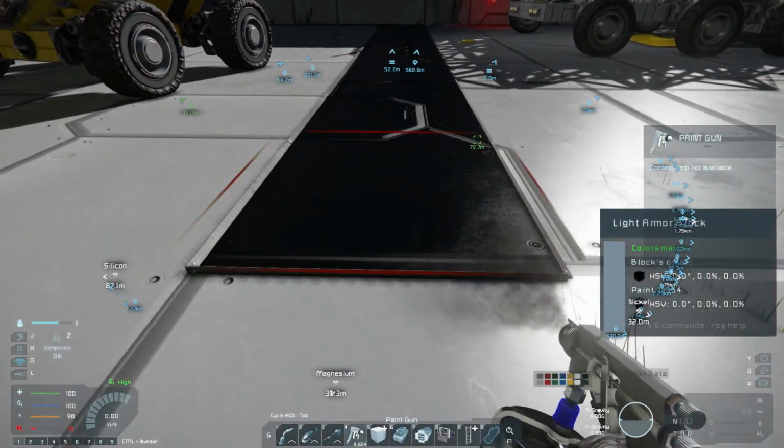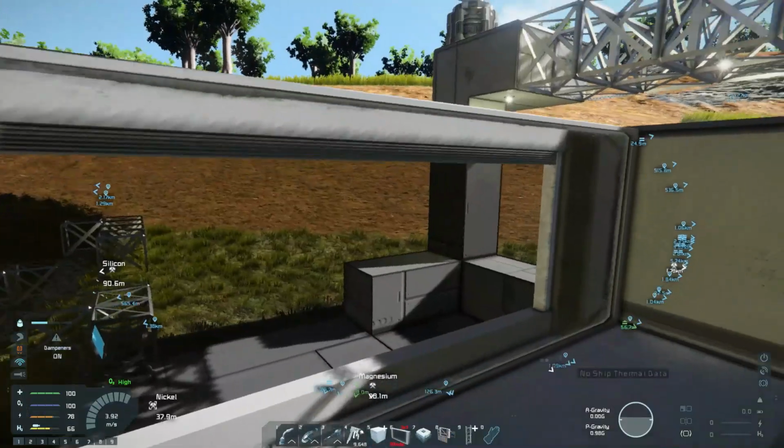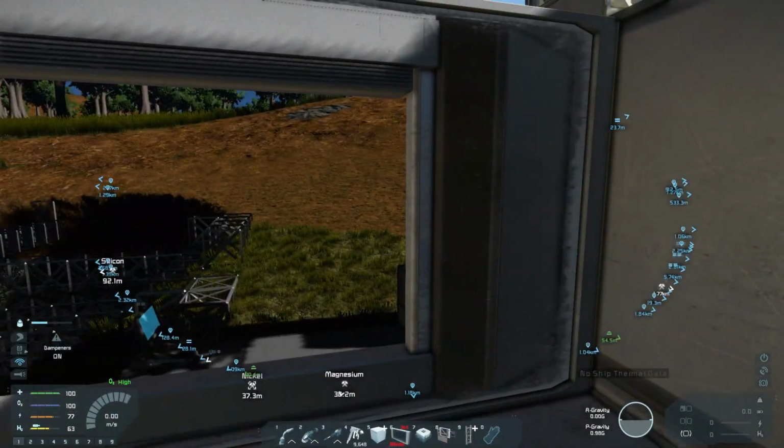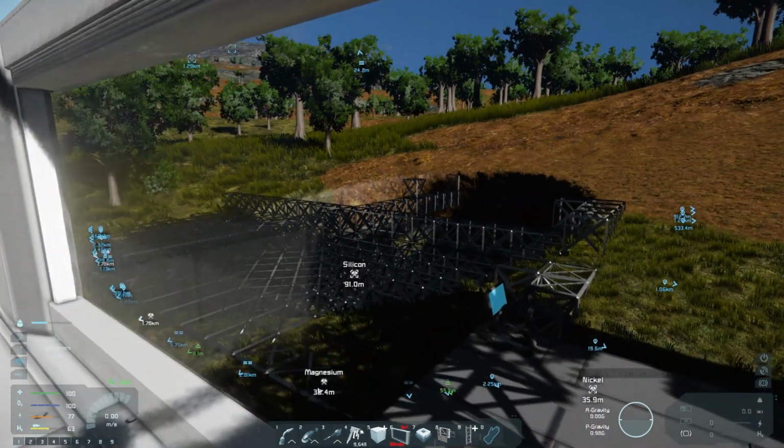Coming up, fun with paint, and we start working on a control tower section of our base. Welcome back to Space Engineers.